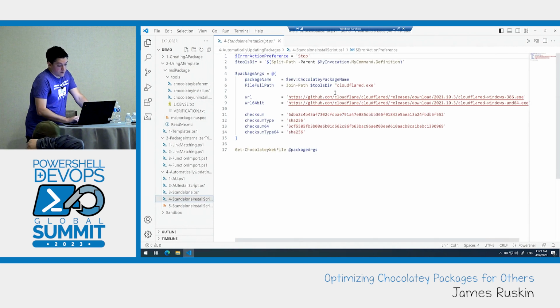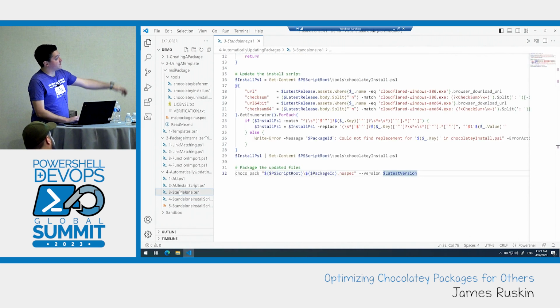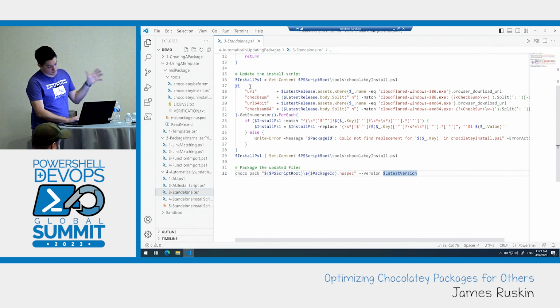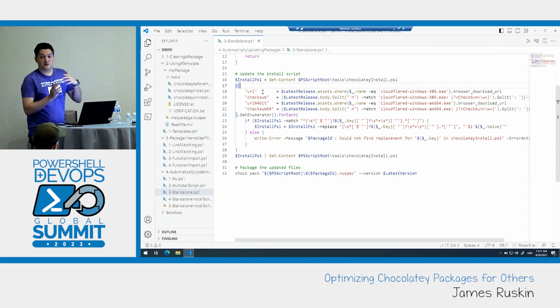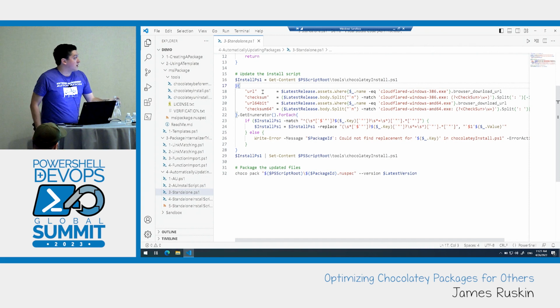But the update script will be updated there. And just calling back to the package differ stuff earlier, we would recommend trying to keep URLs, checksums, etc., as clear as possible, so that they can be analyzed appropriately. In the diff, when a moderator is looking at the thing, it makes it a lot easier for them to judge, and potentially easier for automation later.